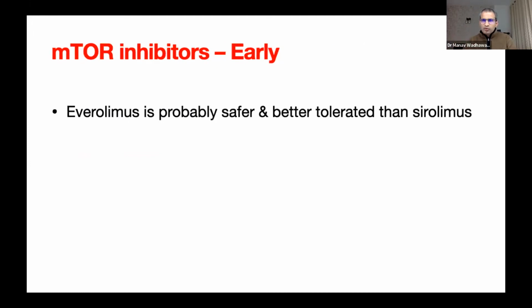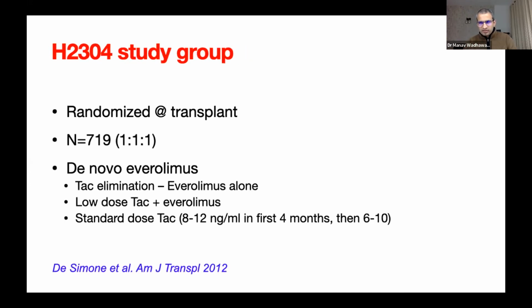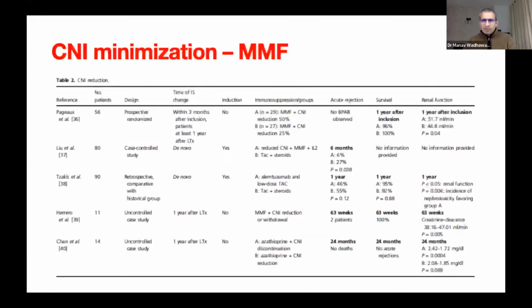I'm not going to teach you about renal sparing protocols. You've already heard about all these studies previously from various speakers. Dr. Rela talked about it, Dr. Dharmesh talked about it yesterday. So early everolimus with low dose tacrolimus may be the way forward for all patients who have renal dysfunction. Even for patients who have dyslipidemia, it may help. It may not help, sorry, for hypertension patients. But this is something which I thought I'll draw your attention to.